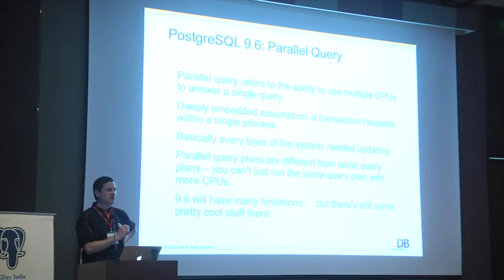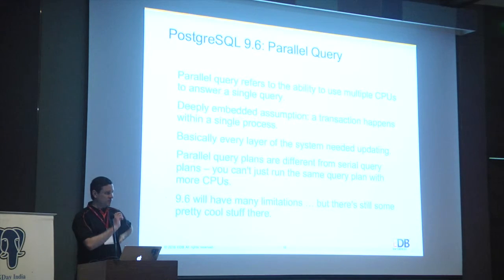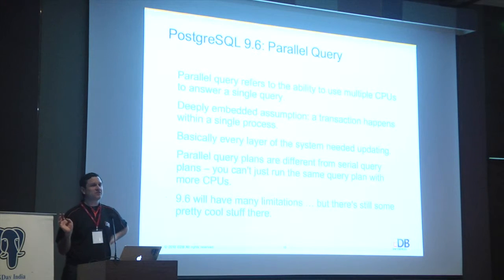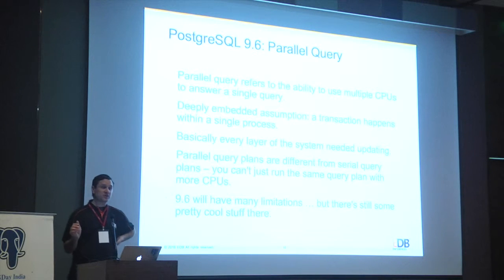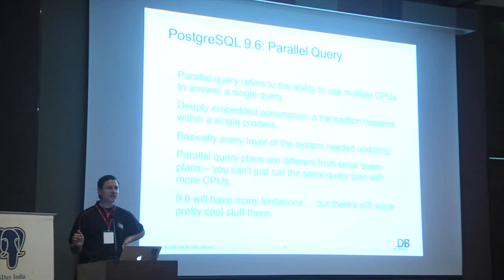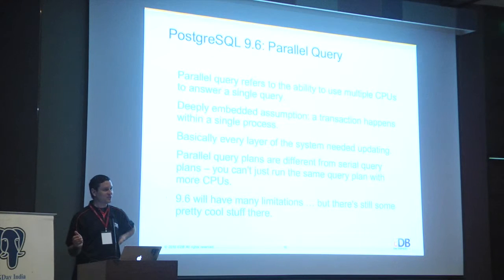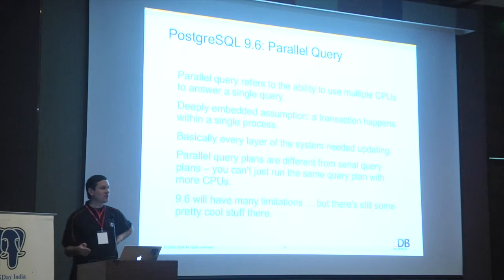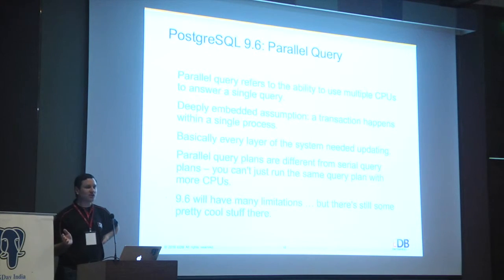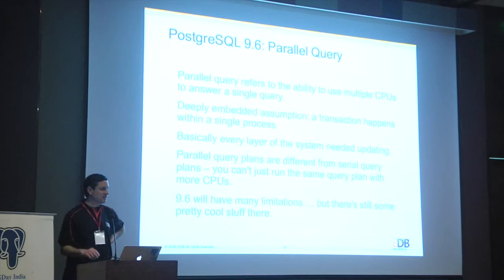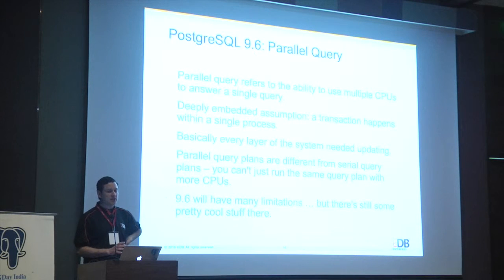So when I said a few moments ago that we have much better scalability right now, we can use all of the hardware that you have if you're actually running that many queries. If you've got 64 CPUs and 64 queries, we are now pretty good at using all 64 of those CPUs, 1 per query. If you've got 64 CPUs and you've got 16 queries running at a time, though, things don't look so good. You're going to use 16 of those CPU cores, and the rest are going to sit there not doing anything until you run more queries at a time. So parallel query is the answer to that problem.